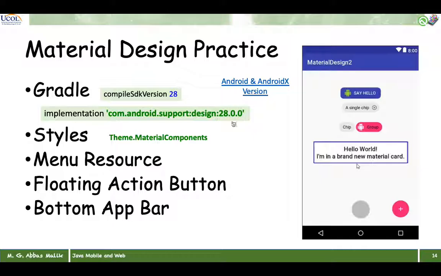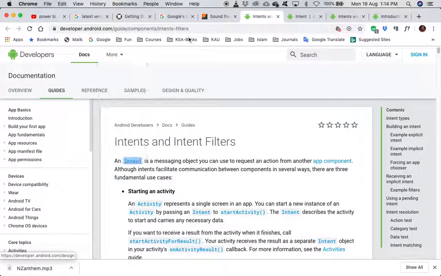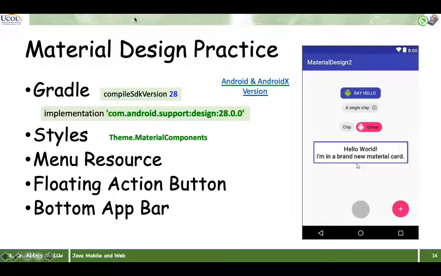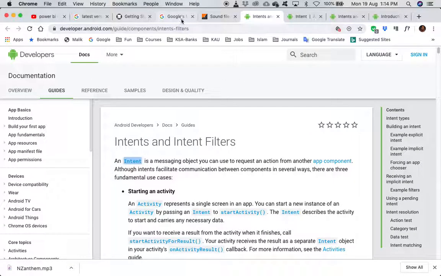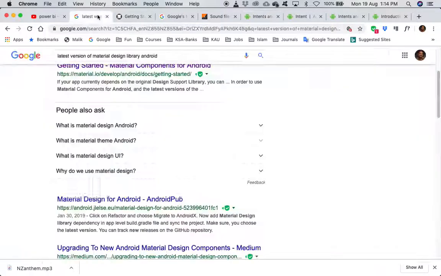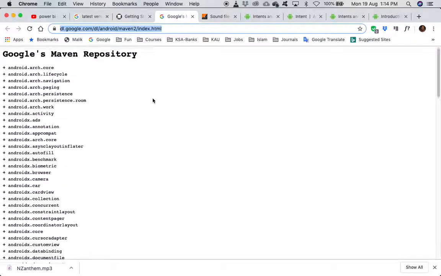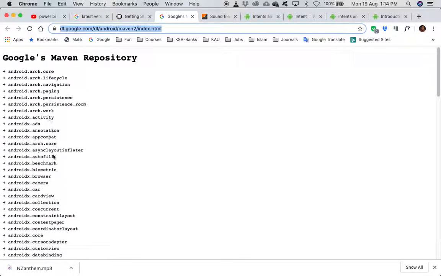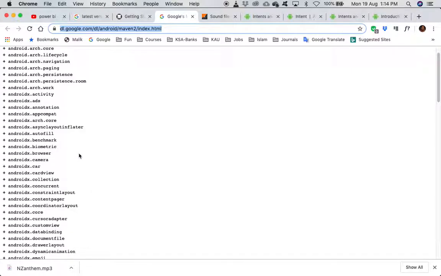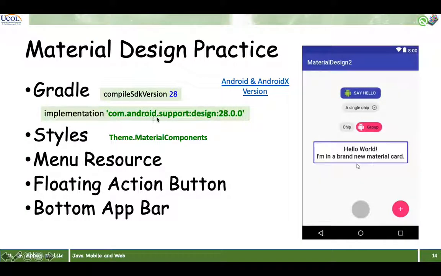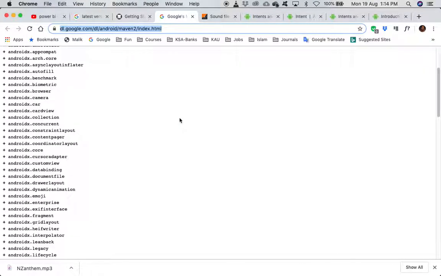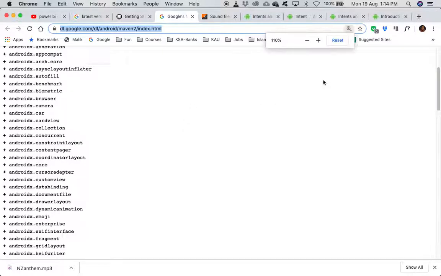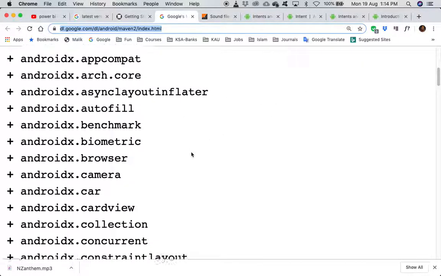So where can we find that information? Here we have the link, you can click on that, and it will open that specific location. Let me see here. Yep. So here we can find that specific library. For example, we are talking about the com.android.support library. So we need to find that particular library here. Let me increase the size so you can see it.